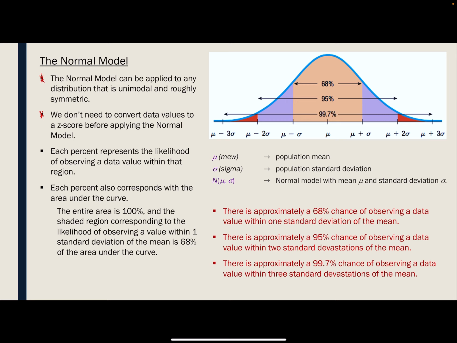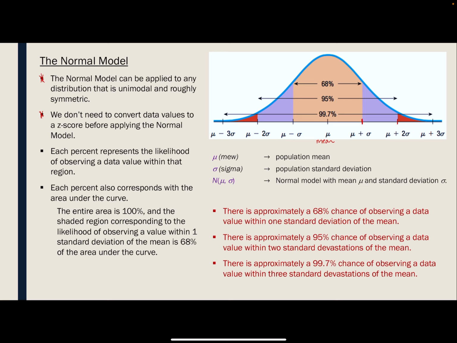In this picture of the normal model, you can see that instead of using z-scores, I've labeled it with mu and the standard deviation. Remember that mu is the mean. So I have the mean right in the center. If I take that mean and add the standard deviation once, I come up to this value here. If I add the standard deviation twice, I come here, and 3 times up here. Same thing if I subtract. If I subtract the standard deviation once, I'm here, twice I'm here, and 3 times I'm down here.